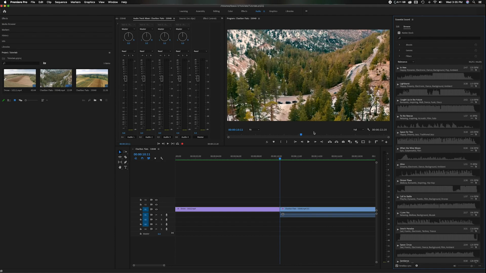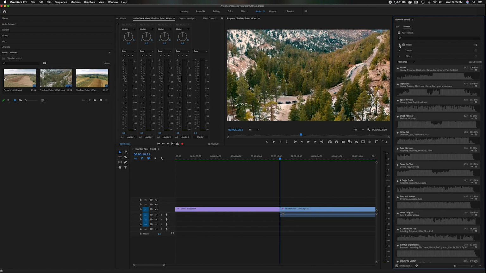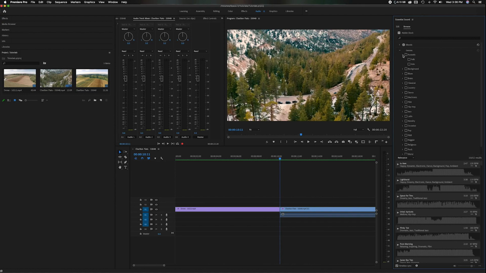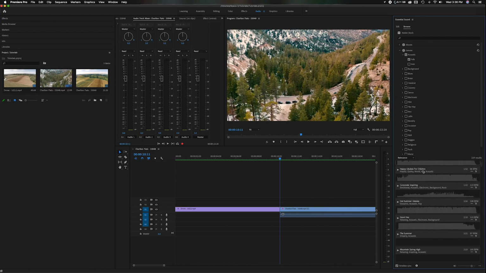So I'm gonna go up here. Because I'm gonna try to choose something for this scene, I'm gonna go up to moods. Let's just go down to happy. After we selected happy, we'll go to genres. And under the genres tab, we'll go happy, but let's do a little acoustic. So maybe let's click a little folk. So let's go down here. Okay, so we have a couple here.